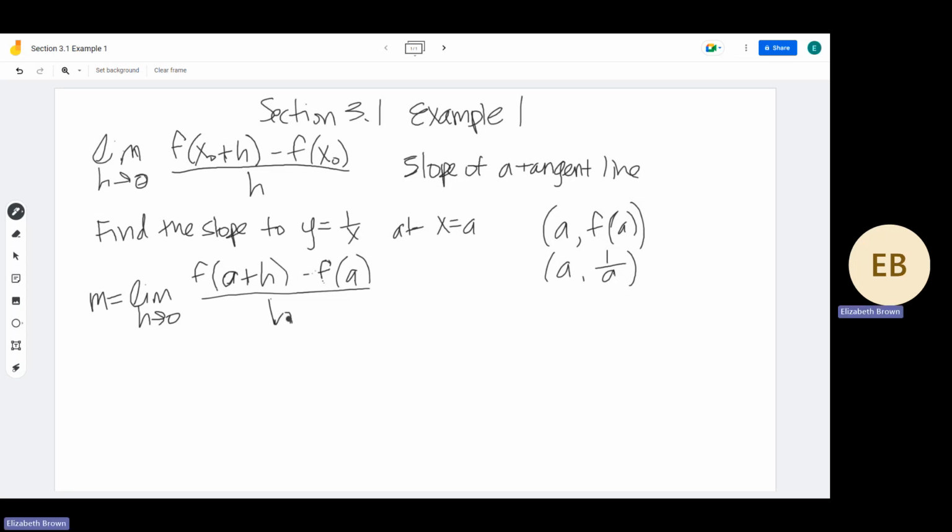Okay, so we already know what f of a is because we wrote it down over here. F of a is 1 divided by a. So how do we figure out what f of a plus h is? Well, we do the exact same thing. We go and look back at our function, which is 1 over x, and anywhere we see an x, we're going to replace it with a plus h. So this limit can be rewritten, sorry, there's a big old delay on my writing for some reason. Let me try that again.